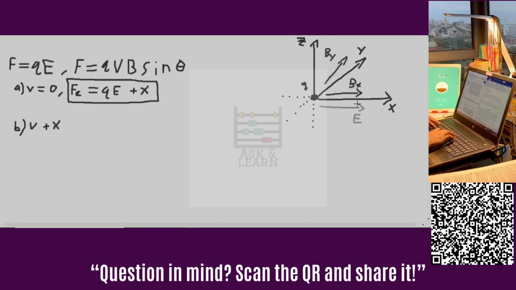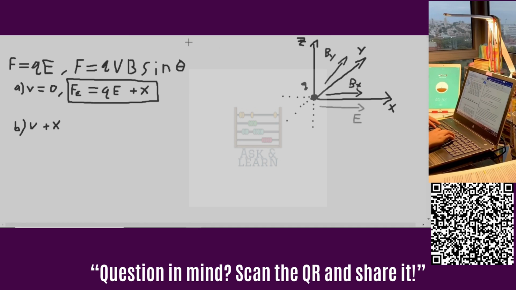So let's take a look here and see how many of these fields will affect it. E isn't dependent on any factor of sine, so E isn't going to be eliminated. We'll have the same number here. Our velocity is in the same direction as E, or our field for E is in the same direction as the velocity.